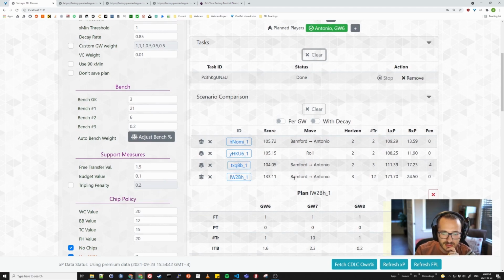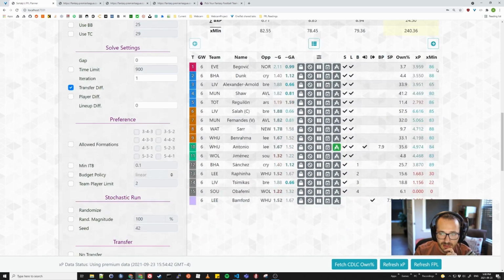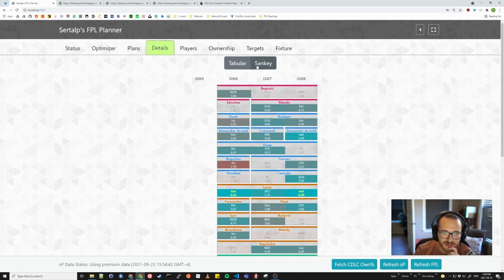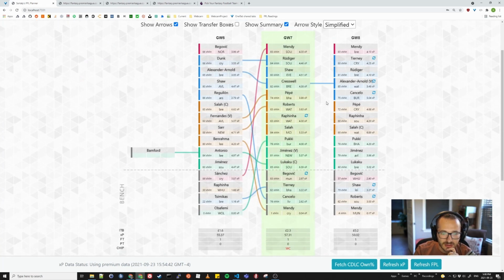Okay, so this Bamford, Antonio, this game week, actually it's just easier to see it here. Bamford, Antonio, and then okay, yeah, it gets Lukaku and keeps Jimenez. Okay. Has a vice captain too. I know people are very suspicious about this entire thing because Jimenez's expected points were high, but he didn't deliver also last game week.